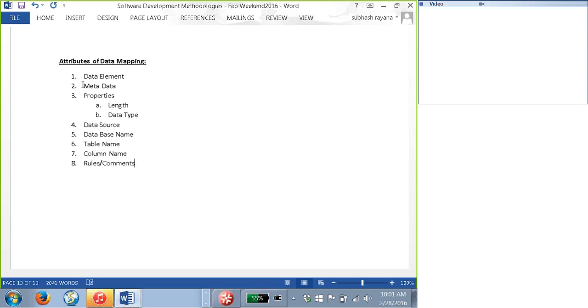Okay, so when you are performing this data mapping exercise, I think this is the base set, the minimum set of information that you need to capture as part of the data map. This is standard, and you will have templates. Normally, most of the data mapping is done in Excel sheets. I'll also show you one sample.